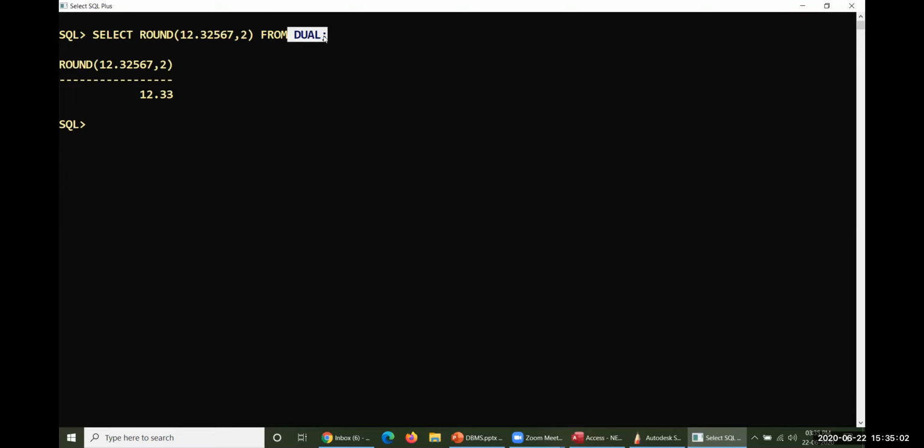So dual is a particular table which works as a temporary workspace area where all kinds of operations will be done. Not exactly numbers only, it can also be done like this. Select INITCAP of, let me take Newton instead of engineering, from dual.